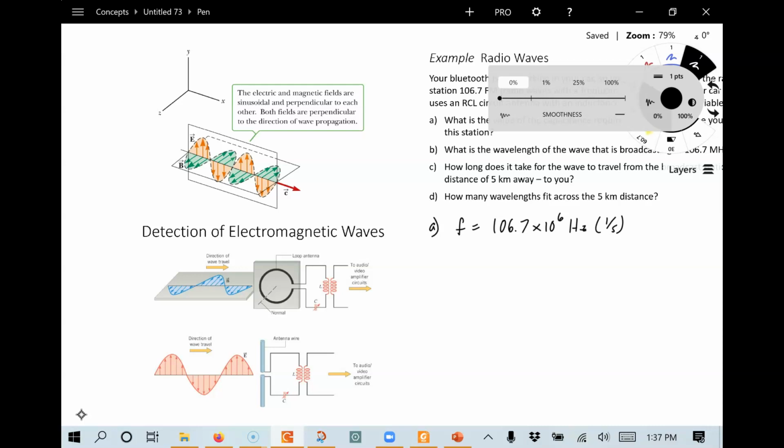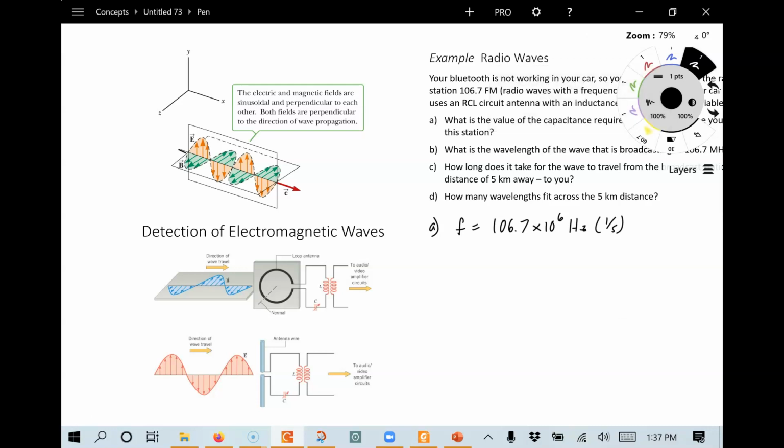So as these two fields are changing and oscillating, they continually create one another, and they propagate along at the speed of light. This is just a beam of light propagating in the direction of the red arrow, because the E and B vectors only exist on the line where they begin, whereas the length of the arrow tells you their magnitude.